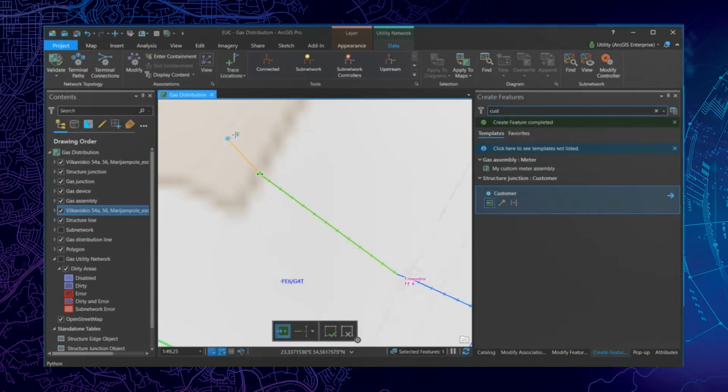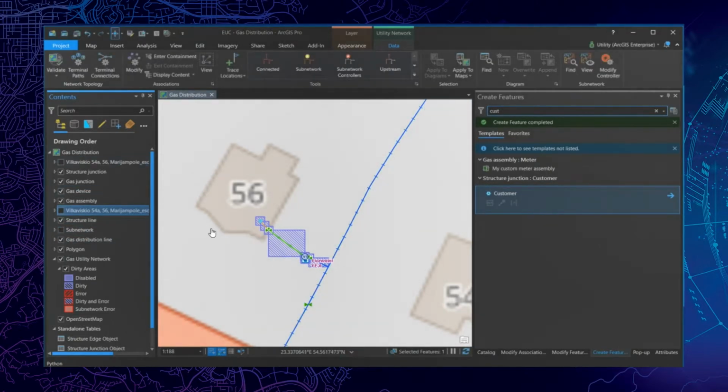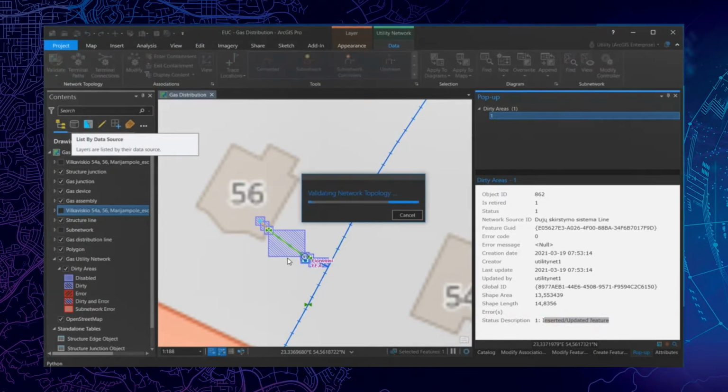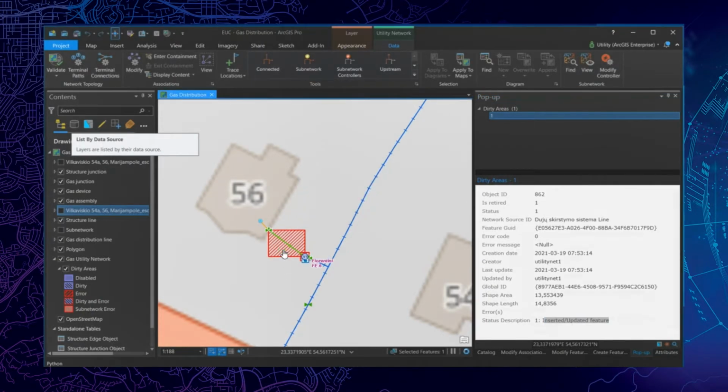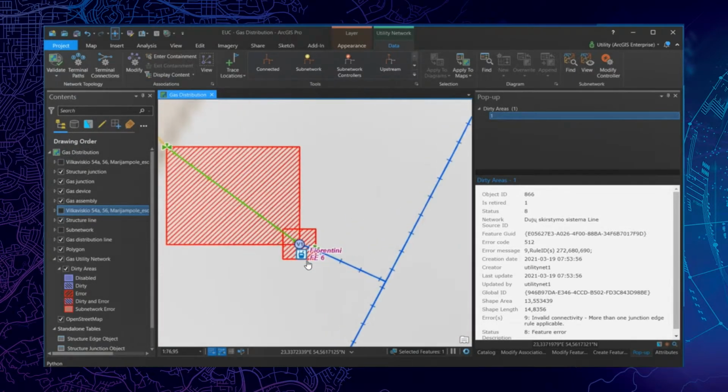And during all my editing workflow, you maybe noticed those blue polygons generating during my edit operation. This is edit and validation tracking that is included in utility network. I can see here a red one polygon indicating an error.